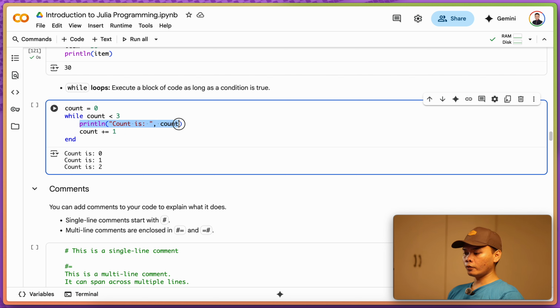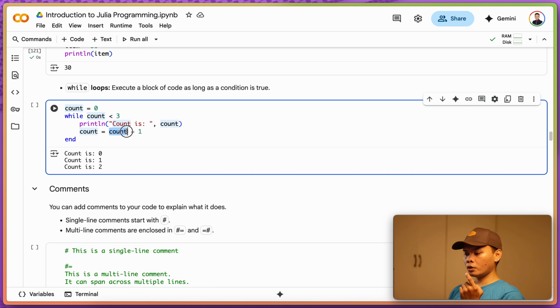So it will print first this one. Count is, and then count, which is 0. Count is 0. And then after that, it will increment count by 1. So from 0, count will become count plus 1. After printing count is 0, it will run this, which will increment count by 1.